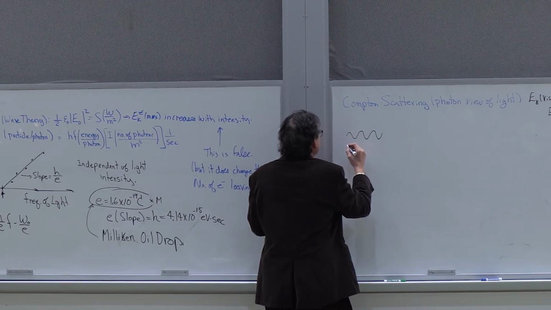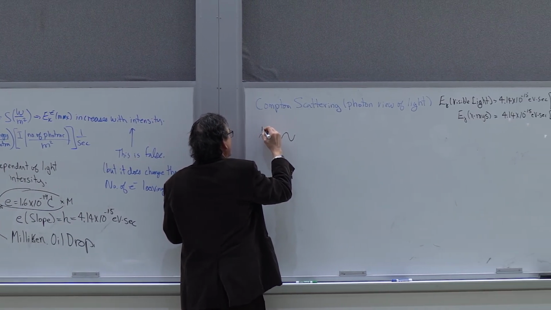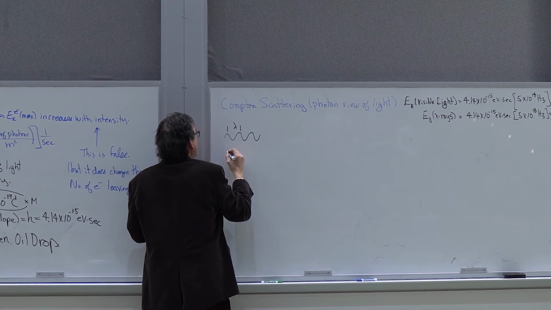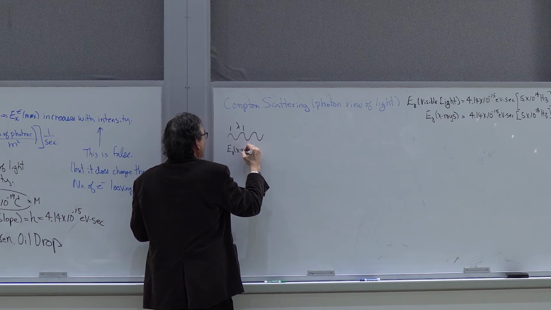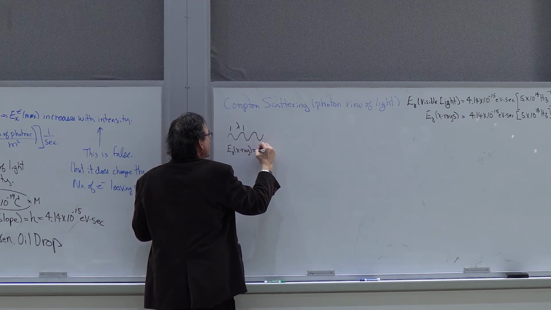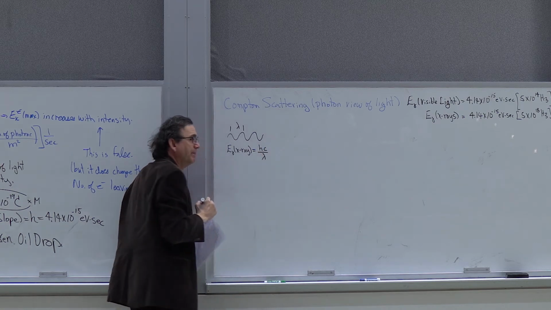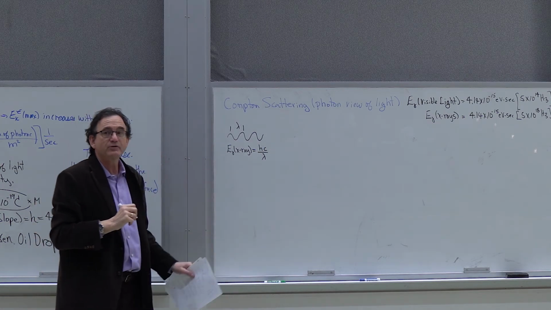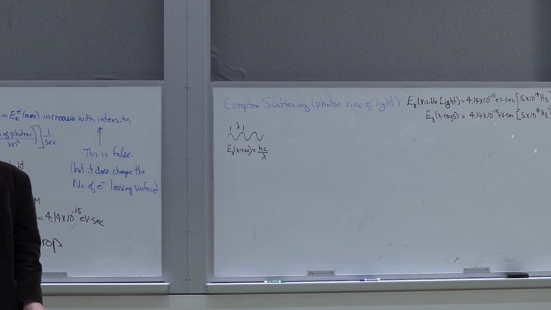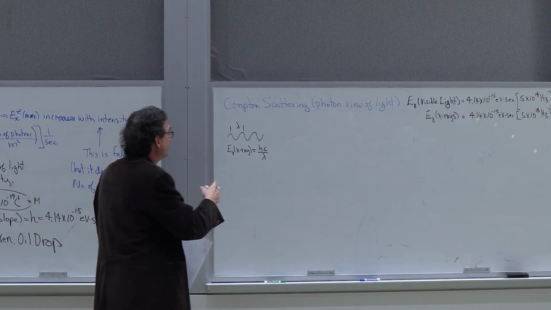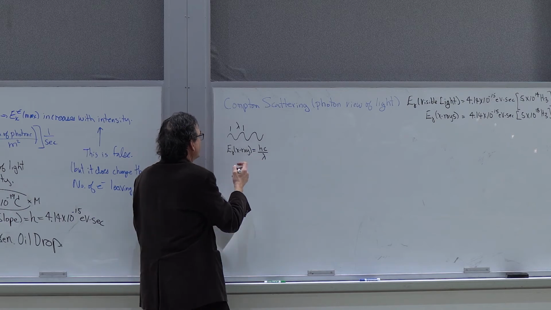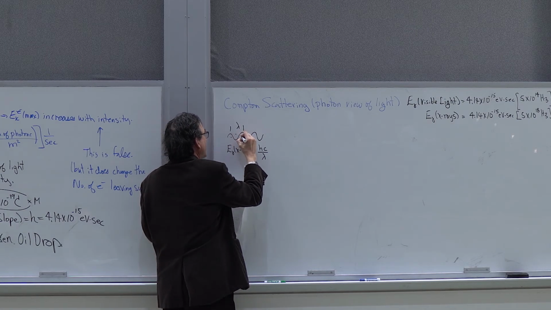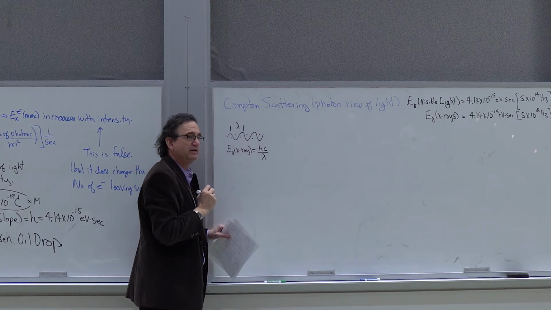So Compton was doing an experiment with X-rays, and so again, they have some wavelength lambda associated with them. And so I can also write that the energy of the photon for the X-ray is equal to hf, or I can write this as hc over lambda. I'm just replacing the frequency with c over lambda. Another way of converting from wavelength to photon energy. Okay. So his idea was, if in fact light acts like a particle, so I'm going to put my little dots here now. Each one of those is a photon.